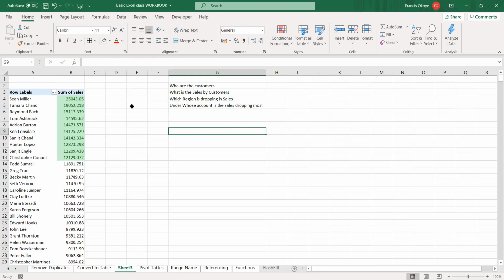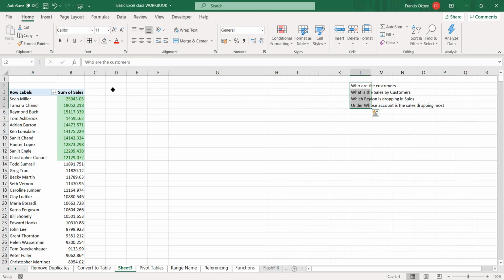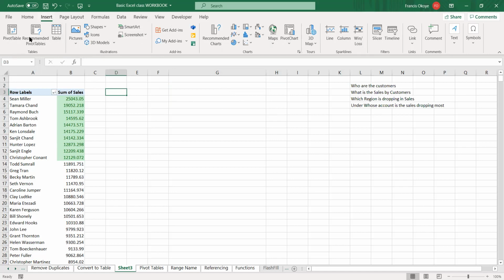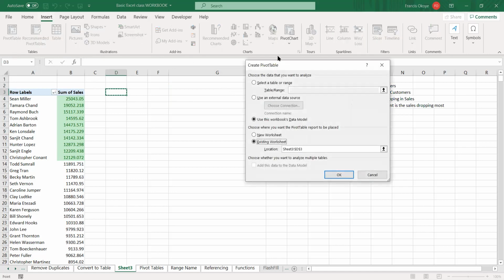All right, if I want to create another table here by design, I'll just click it. This is where I want my table to show. Let me remove this out. All right. So I want to create another table here. Okay, so what do I do? Insert, pivot table. What was the name of my table?